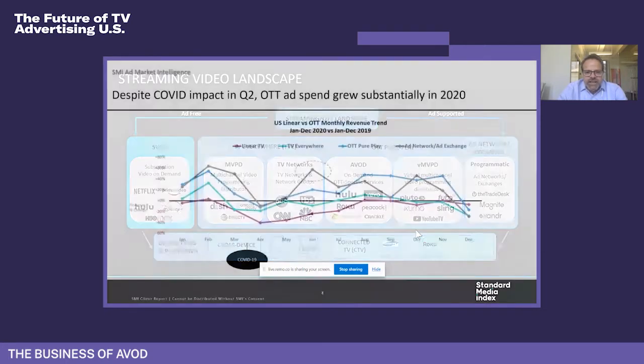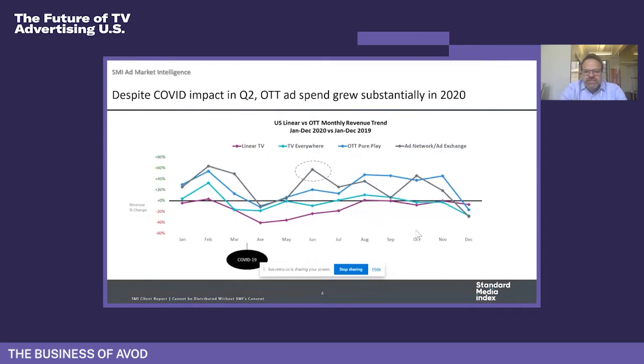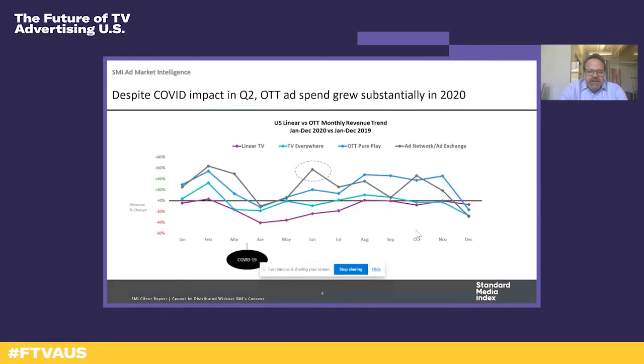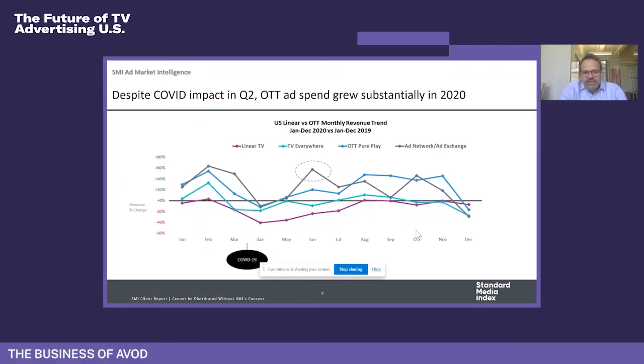So let's get to the trends. What I did here was give you an example of how these different services played out over the course of 2020. Obviously, there was a tremendous amount of OTT, but when you look at the subtypes, that growth varied. And when you plot that against linear, it's really interesting to see where and when OTT grew versus linear. Obviously, in Q2 everything came to a grinding halt. From March to May, there was a decline across the board.